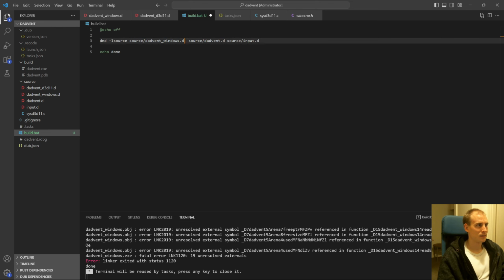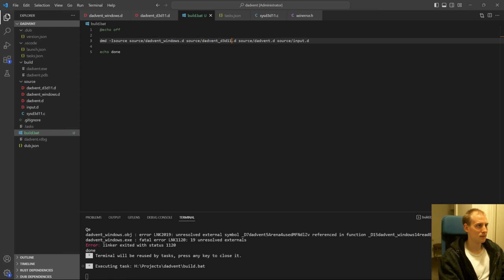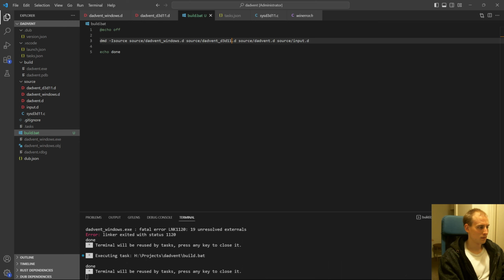And .vent D3, D11 needs to be there. So this actually generates an obj and an exe.